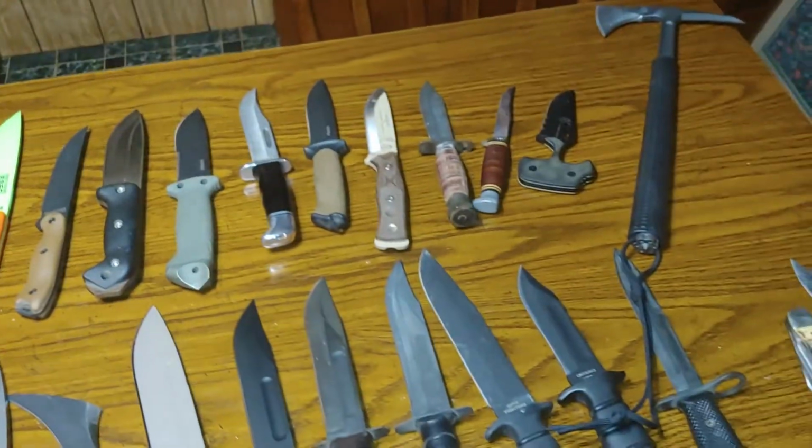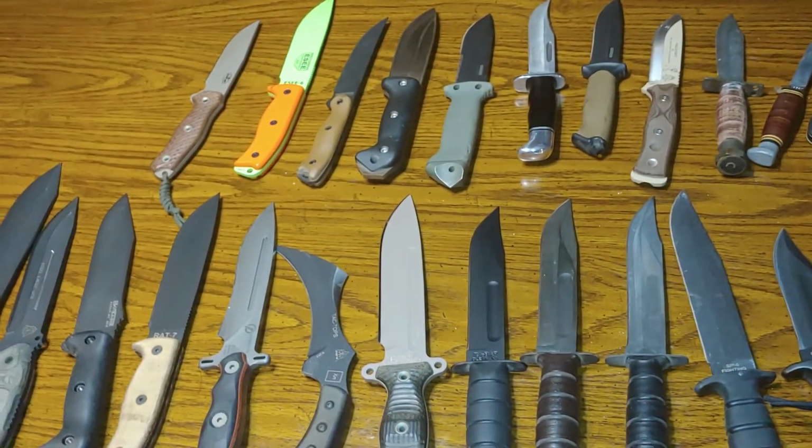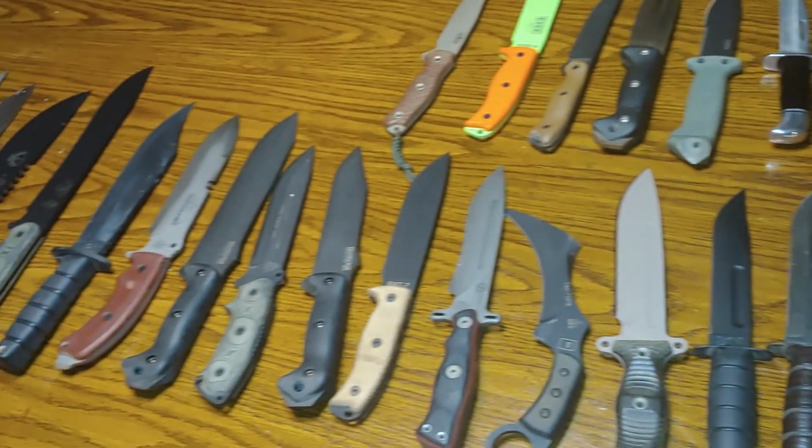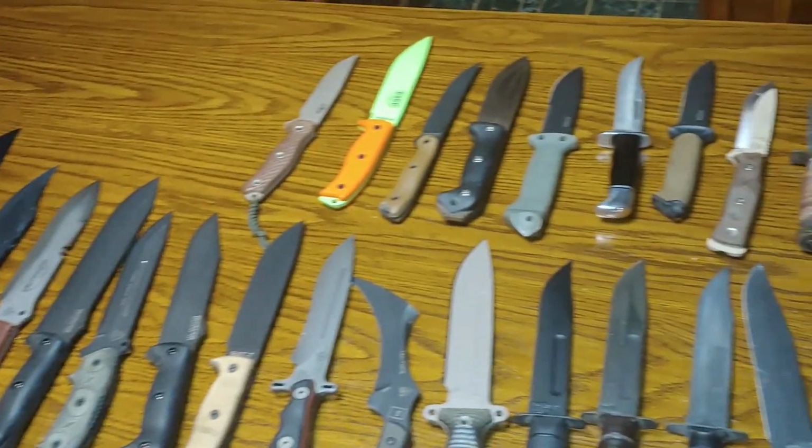Now this is some of my USA made knives. I have a RAT 2 custom that I haven't shown, and I've got an Ontario machete that I keep in my vehicle. But overall, this is most of my USA knife collection.